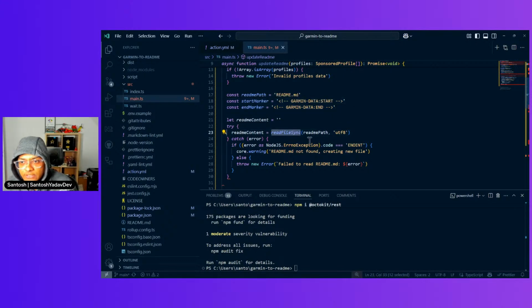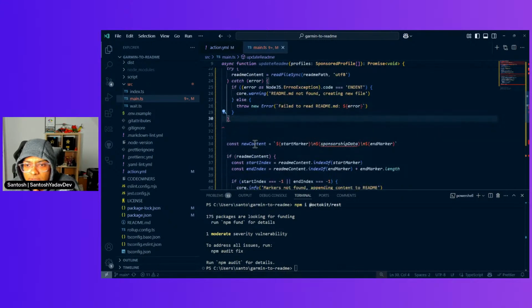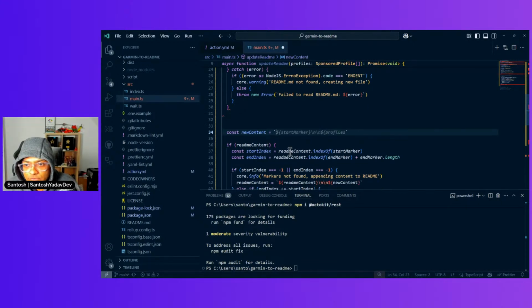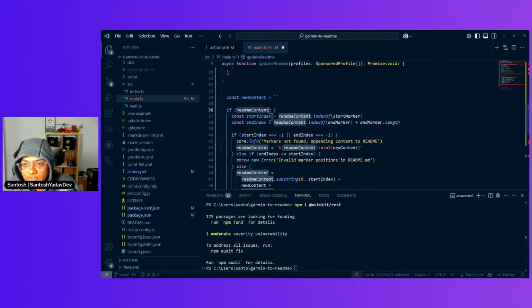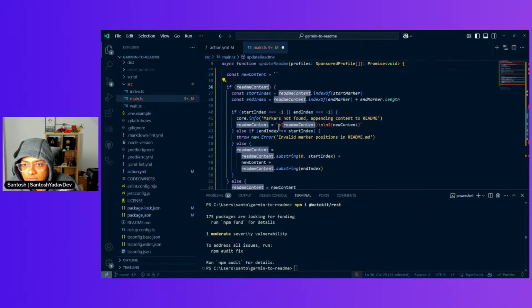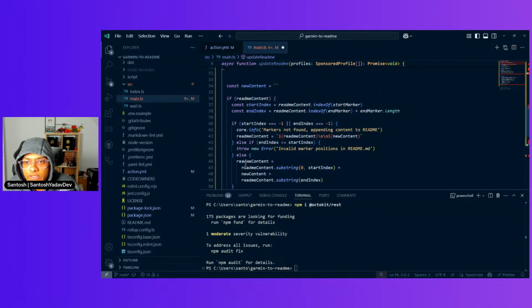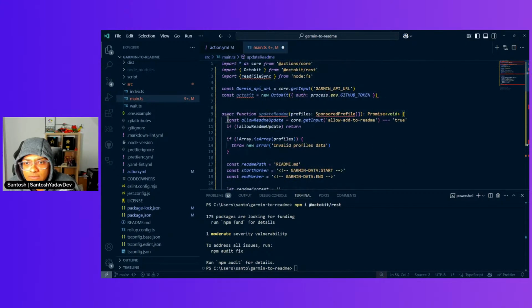So I'll say read file sync. If the file is not found, an exception is fine. And new content. Okay, so now this is important. I have to see what information I'm getting from my API, and then the readme content.